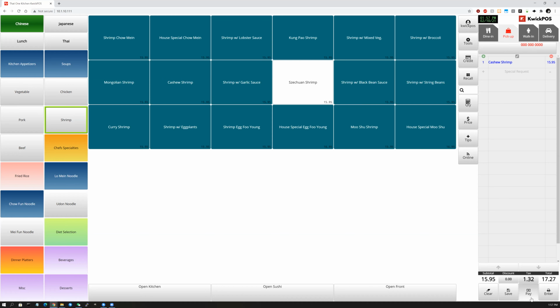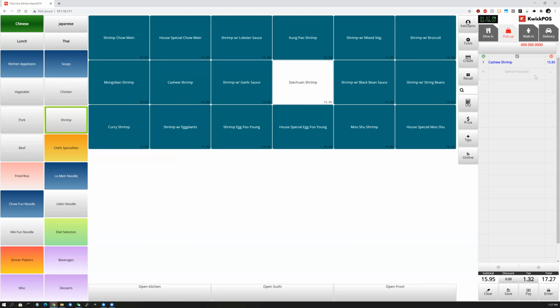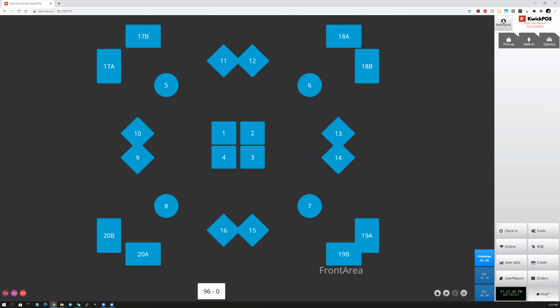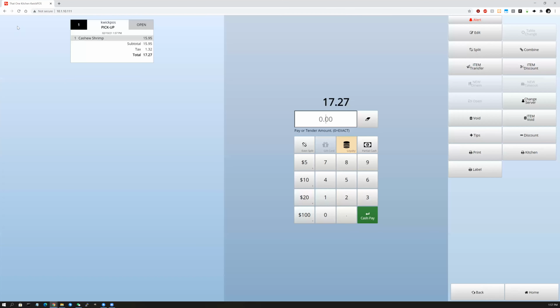If we click pay, it allows you to accept payment first, and then it gets entered. Otherwise, you can just close it and you would have to enter it first. So that's up to the customer. If we click enter, it should be in our orders. Click orders, we see the order that we just made. Ticket number 1, yep, okay.